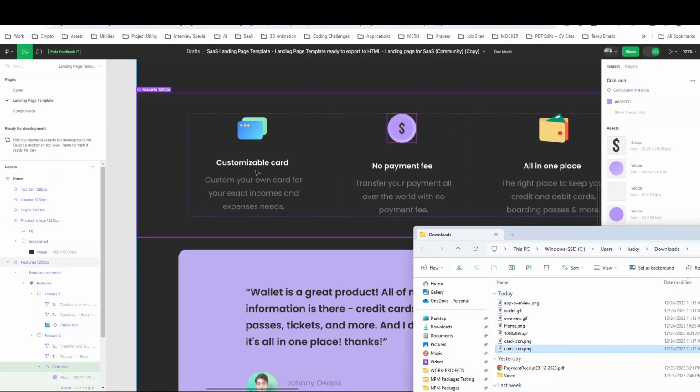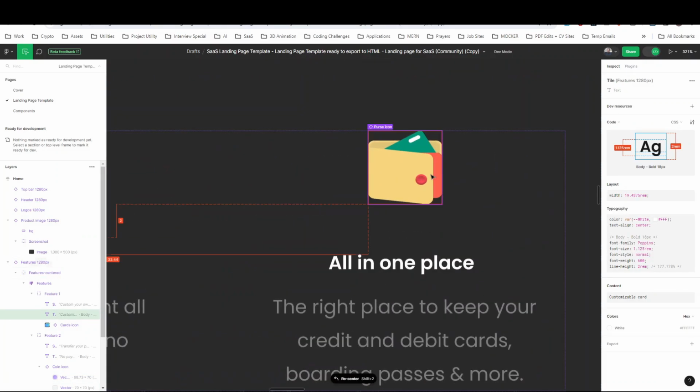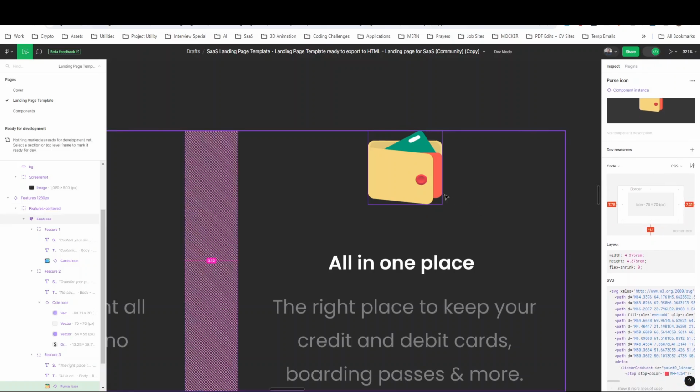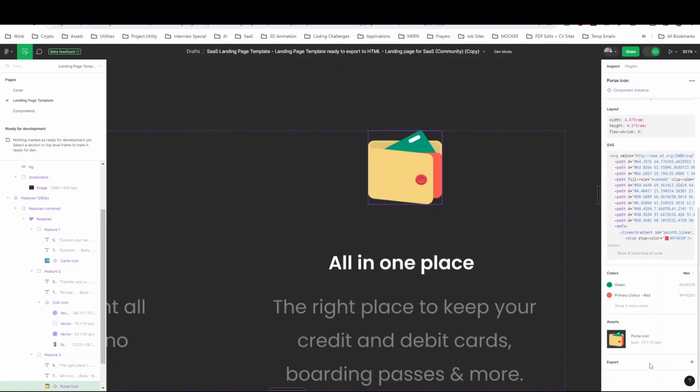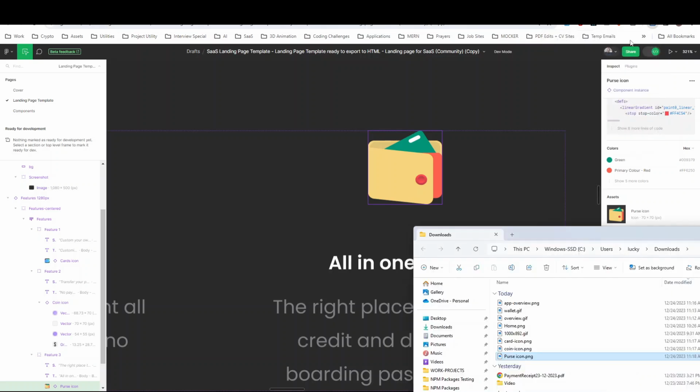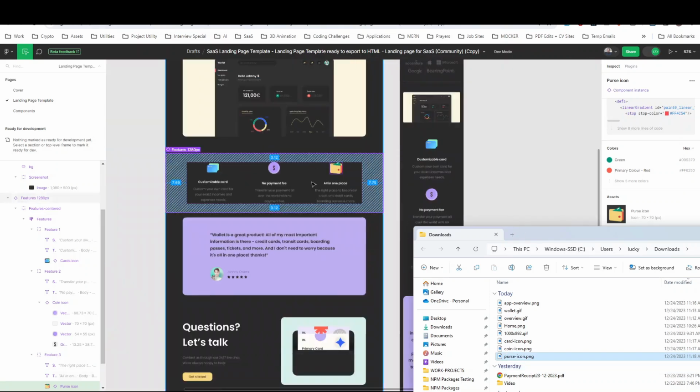So coin icon. And then we basically have to scroll to the right, and then you have a section here. This section technically is for wallet. So we have it selected. You can scroll down, go to your export pane, and good. You can just export that, and there we go. You can just rename it. What are we going to call this? We can call this a pause icon. That's okay. So pause icon, the PNG, good. So now I think that is all the assets we need.